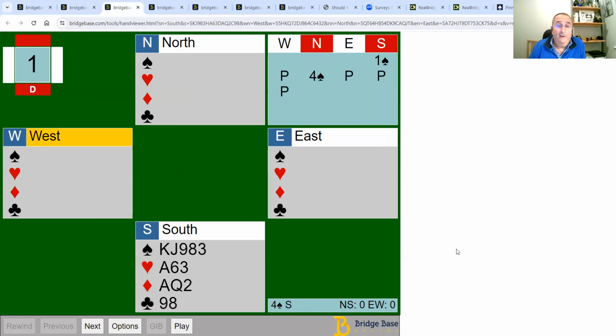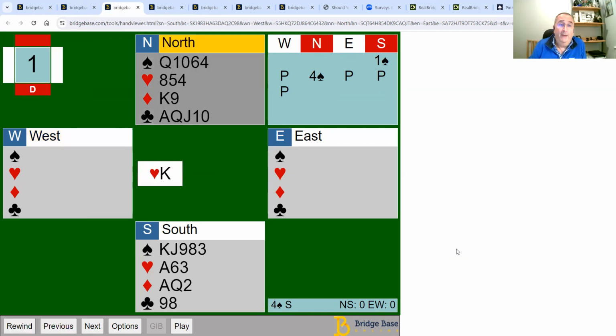Let's have a look at another hand. And this was also played. And this time South opened 1 spade and North jumps to 4 spades. And West here leads the king of hearts. And I've got a poll coming up in a minute. And the question is, how many losers or how many possible losers do you think declarer has here? So take a moment, think about how many losers you may have here.